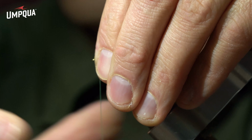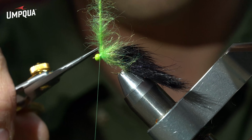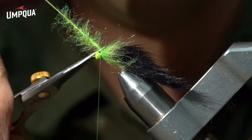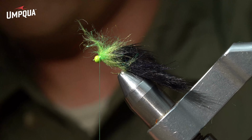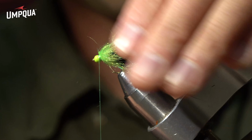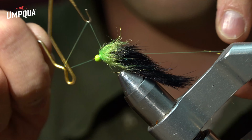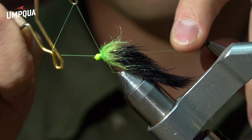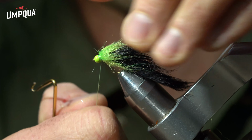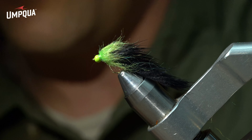Once you've got that locked in place, you can come in, cut the rest of this loop off. Little triangle with your scissors, push and pull, way down deep in there. It's not going to go anywhere. And then there'll be a little bit of dubbing that's going to be left. Just pull that off. At this point, give yourself a good quality whip finish. I would hit this, I forgot to bring any sort of head cement other than UV stuff, but a little drop of head cement on this would not hurt this fly one bit.